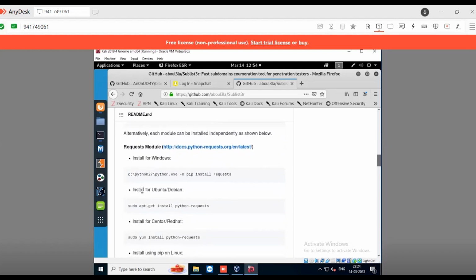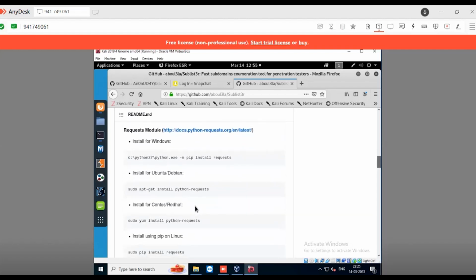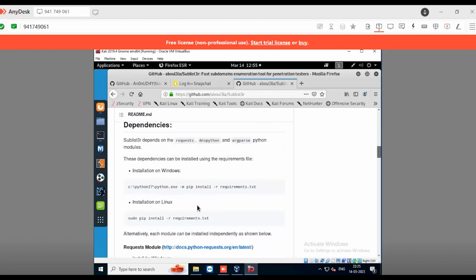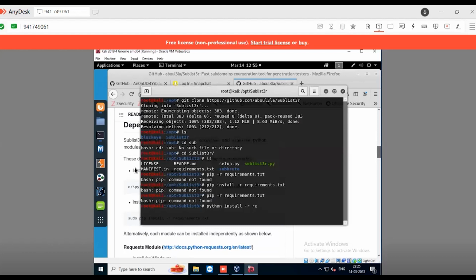Installation for Windows, installation for Ubuntu. Sir, I'm checking on Google. It is apt install. Yes, I know apt-get install, but when it comes to Python, if the program is written in Python, it's okay if you don't use apt install. Let's just say we are using a Python command, a Python program, not an apt program.